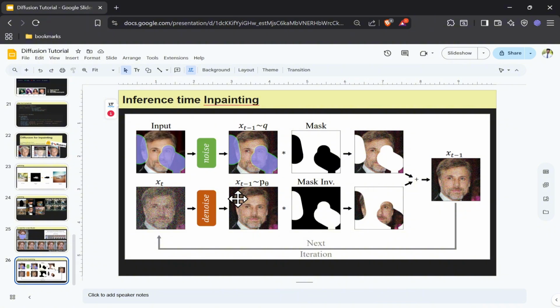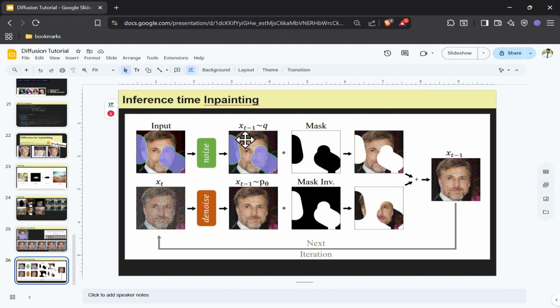Then what we'll do, we take the reference image and we noise it to the same extent, to the same timestep, let's say up to t minus 1. So this one is doing a forward diffusion step from the reference image, and here we are doing a backward diffusion step from random noise. And then we are combining both of them here.